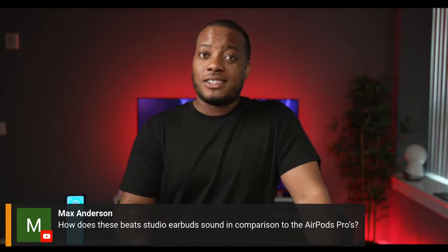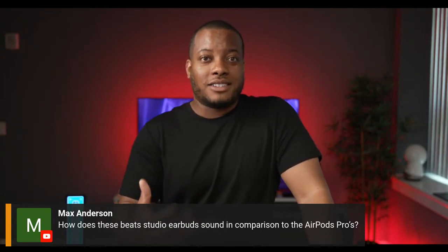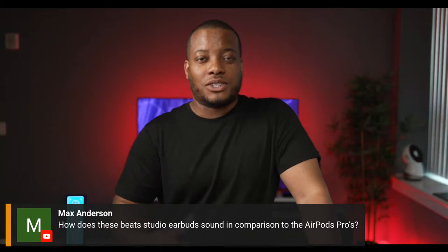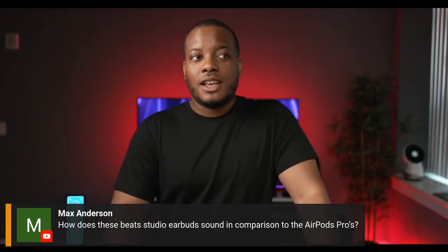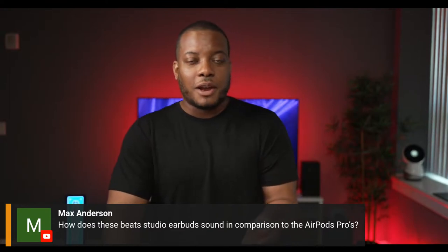But I would say that these Beats are probably the most balanced that I've ever heard out of all of their products, which can sometimes be a little more bass heavy. They really focus more on the lows. But these have a really good balanced sound compared to other Beats products. I'm not going to use them over my AirPods Pro just for sound quality, but honestly, I listened to a bunch of songs and I was trying to listen for a difference.